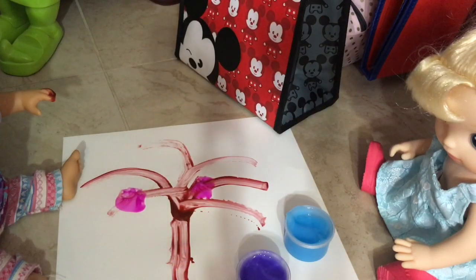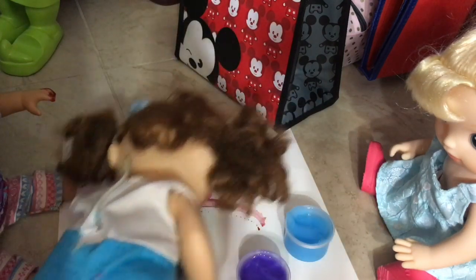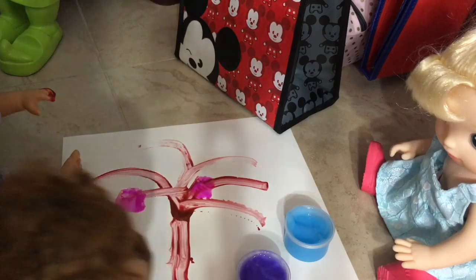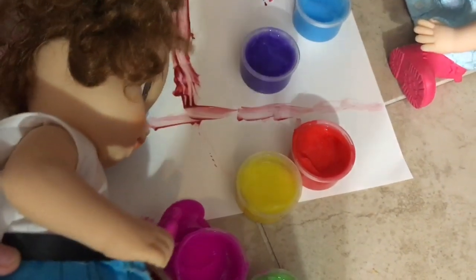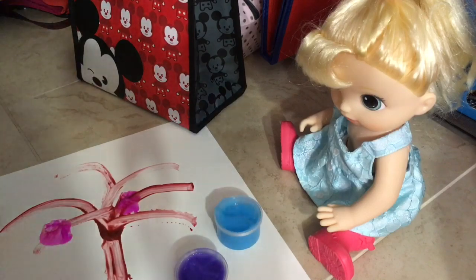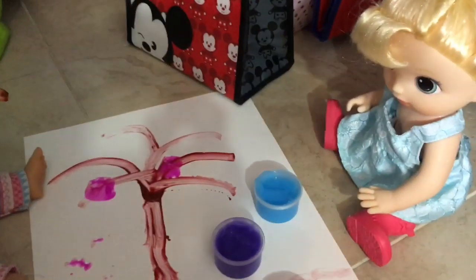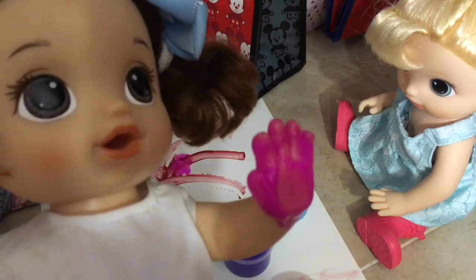No, it's not working. What are we gonna do? I don't know. Let's try again. It's not working, guys. Put more paint. Oh no, the paint is spilling! No! The paint totally spilled on our paper and on the floor. Oh no. Well, it washes off, but not off our paper. They ruined our drawing. Yeah, we should have just painted. Oh, we should have done something else. At least we tried. That's cool.